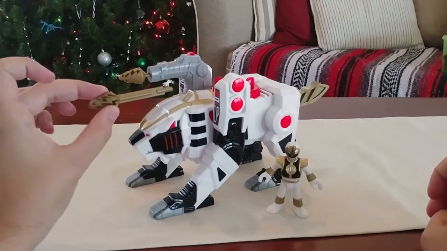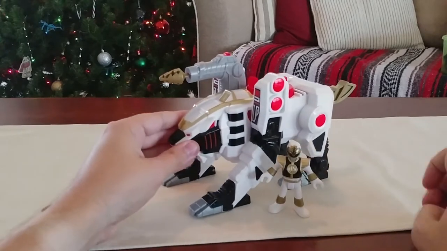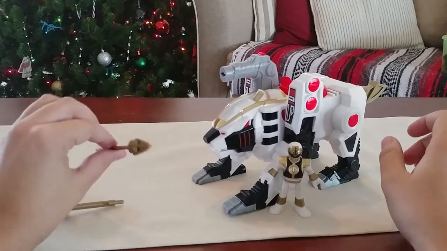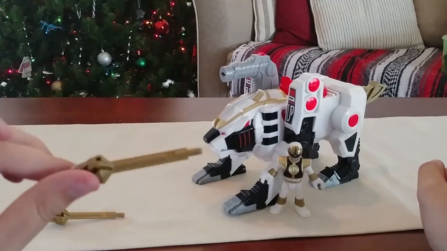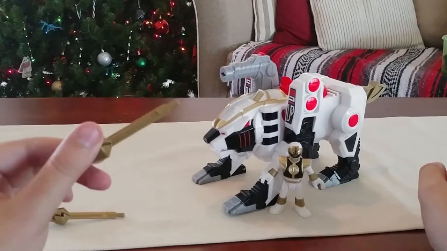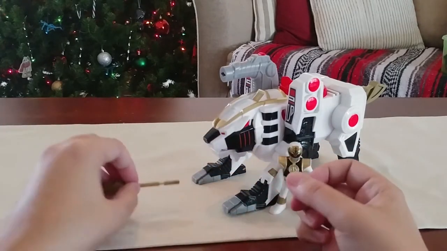And then he does come with these two missiles that go in the launcher here on White Tiger's shoulder, that you can then press a little button up here and that shoots out. They shoot pretty far, so it's pretty good. I'm surprised we haven't lost more of these, but they've got pretty good size to them, and they come in different colors, so they're pretty easy to pick out.